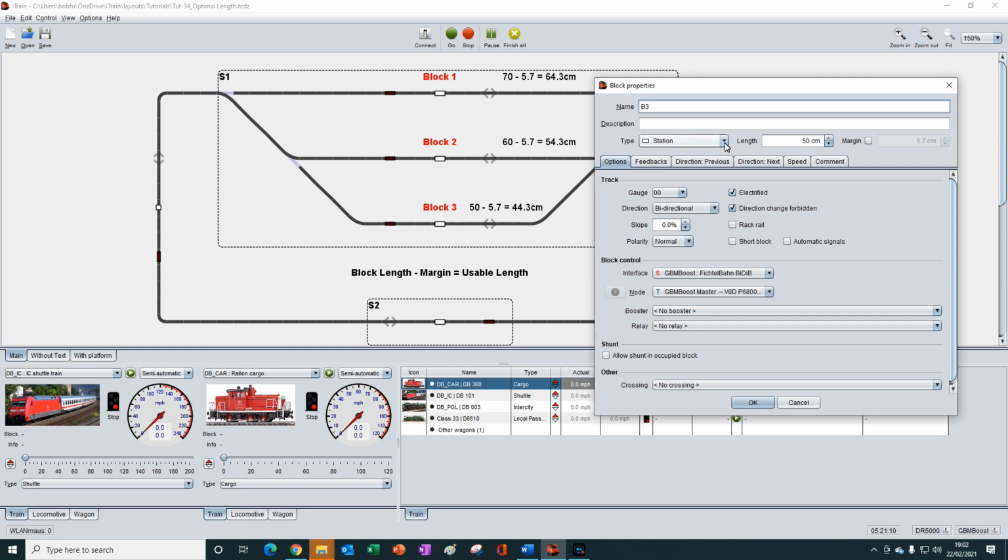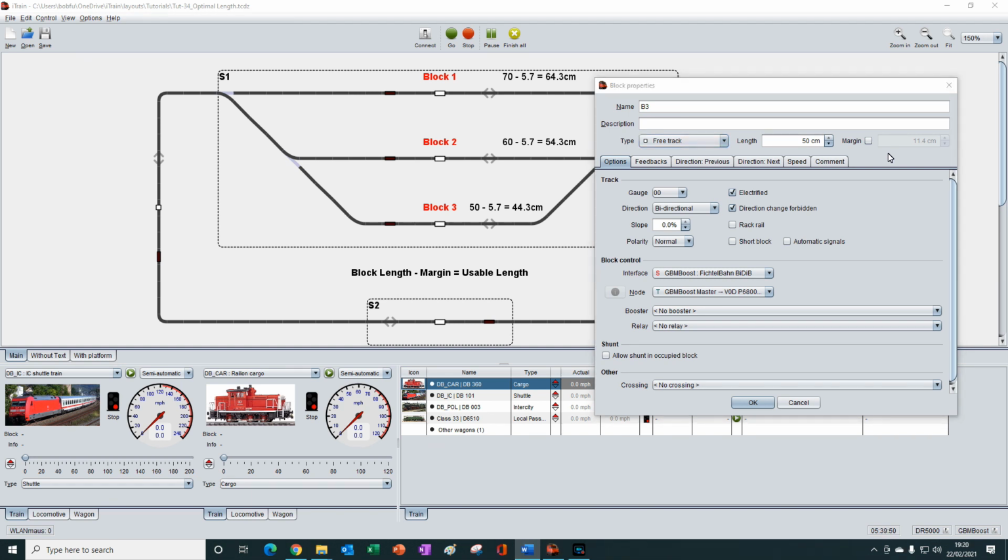If we change the type to a free track, the margin figure increases to 11.4 centimeters because of the increased speed of the trains expected on a free track block versus a station block or a shunting block. If you remember, margin is the extra space allotted in a block to allow for differences in the stopping positions of different trains.